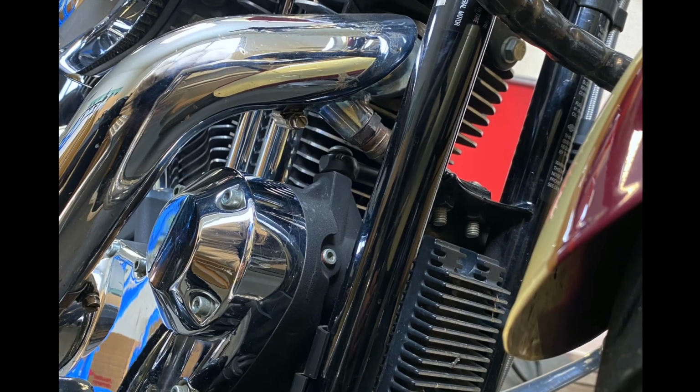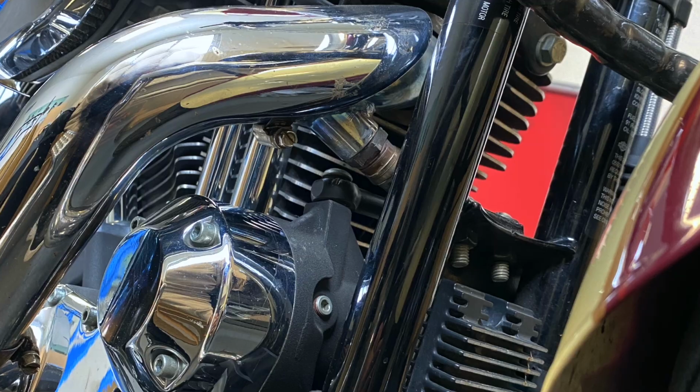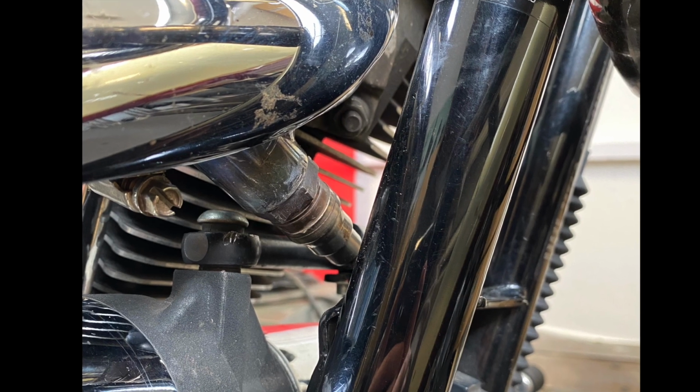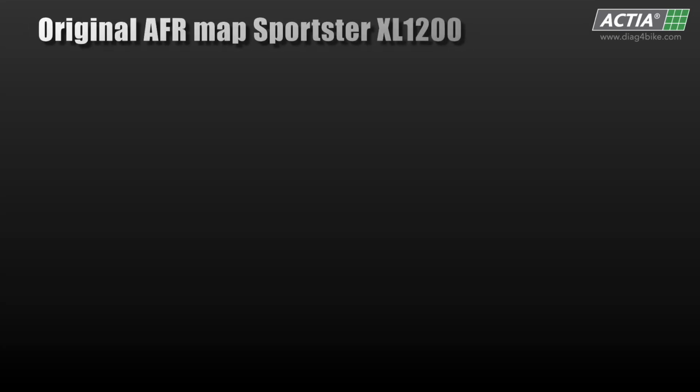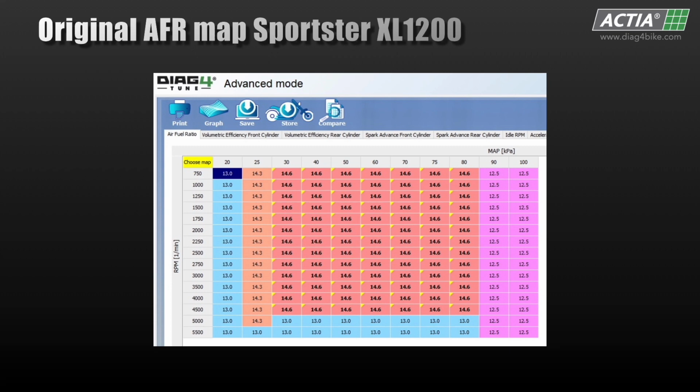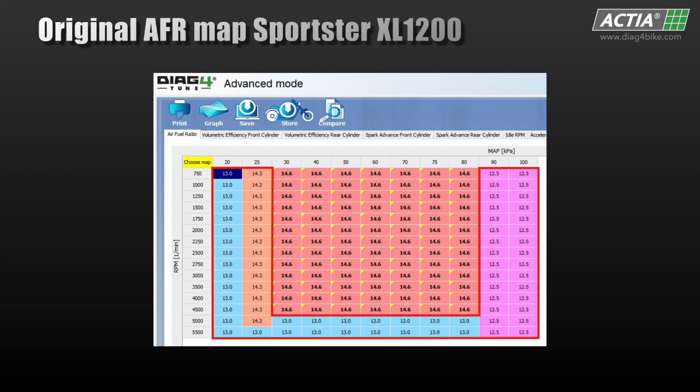The oxygen sensor, also known as the lambda sensor, is built into the exhaust manifold near each individual engine cylinder. In other areas of the AFR map, where the required AFR values are lower than 14.6, the system operates under open-loop control. That means the system controls the air-fuel ratio solely based on fuel maps and ignores information about the real ratio from oxygen sensors.